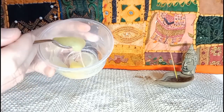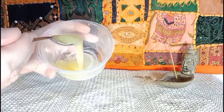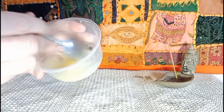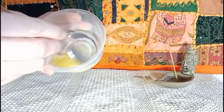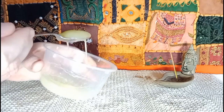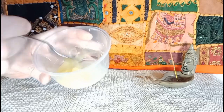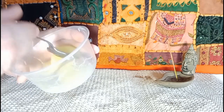Doing it this way we eliminate the need for unnecessary emulsifiers and chemicals — this is a totally natural recipe. We can make so many other recipes just using this technique. As I said, one of my upcoming tutorials will be on bakuchiol, and that's an oil. I'll be using this method to make a gel or a serum. You can actually make serums with this too — just add more water once the oil and water have blended well together, and you can really thin it down, and the xanthan gum will still hold on to the oil.